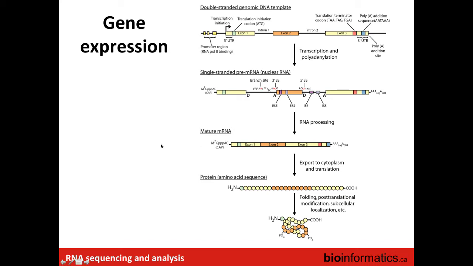These protein sequences are often what we're ultimately concerned about. If we could sequence and quantify them in a massively parallel fashion with high accuracy, a lot of people would probably just do that — directly interrogate the protein since that's often what we care about. But that's generally not possible with current technology. Proteomics has come a long way, but it's still quite expensive even for medium throughput. So RNA-seq is often a proxy for that, where we're hoping that differences in RNA expression patterns reveal something about what's happening at the protein level. And of course there's a lot of stuff that specifically happens at the RNA level — many transcripts are not protein coding but are nevertheless very important and functional.